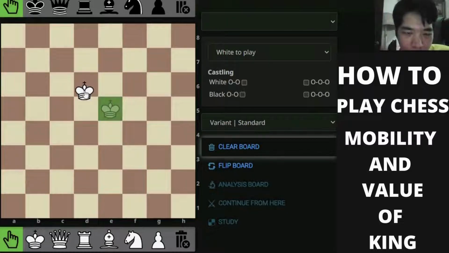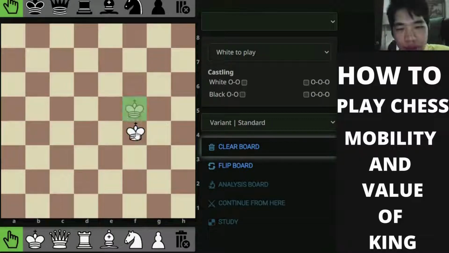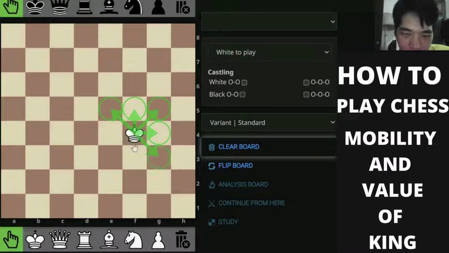Here it can move on d6, goes back, can move here, up, diagonally, down, to the left, up, right, down. The king can move to all these squares.